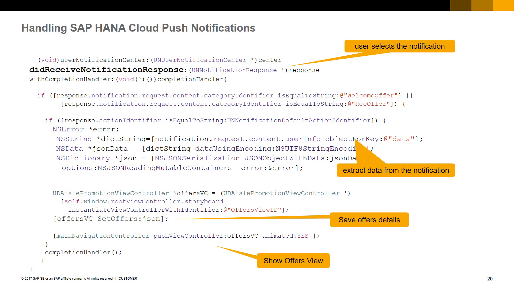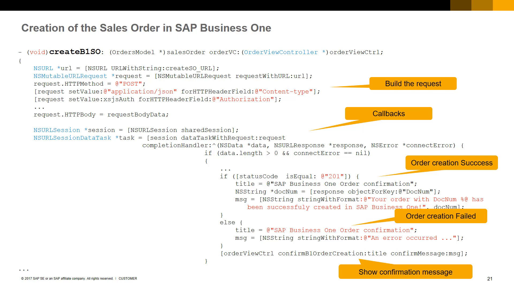The second task of the mobile application is to receive notifications from the SAP Cloud Platform backend application via SAP Cloud Platform Push Notification Mobile Services, based on the location of the user — entrance to the shop or navigation in the shop. The mobile application presents the notifications to the user. If the user clicks on the notification, the offer details are extracted and presented in the form of a list of offers. After the user adds items to the basket and is ready to checkout, a service in the SAP Cloud Platform backend application is called to invoke service layer and add a sales order. The mobile application then waits for the sales order creation confirmation callback and shows the document number to the user.